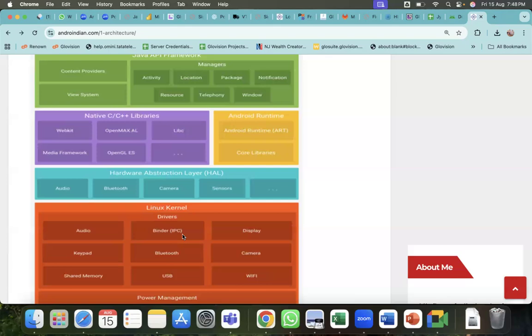Next here, drivers. On the drivers, the first one could be the audio driver. Like see, nowadays once we install an operating system, all the drivers are installed along with the operating system. But in previous days, it was not like that. First, you had to install the operating system.